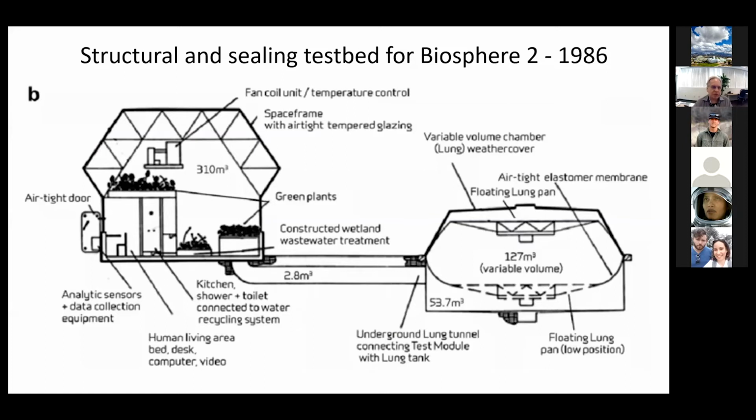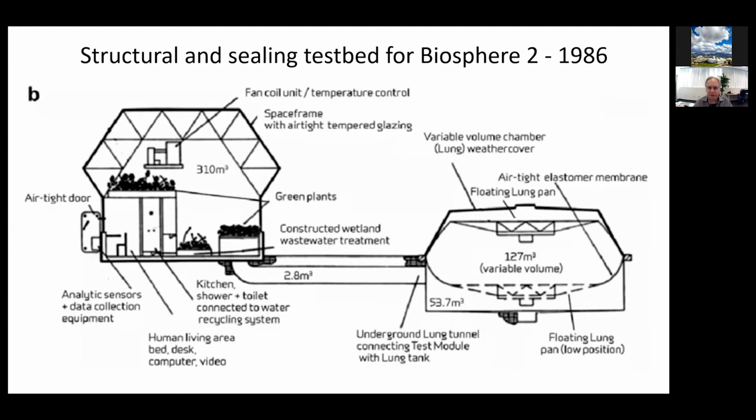So the superstructure of Biosphere 2 was being tested, how we seal the glass, how we build that structure to cover the top of Biosphere 2, and then also the stainless steel flooring and foundation of Biosphere 2 was being tested. We also were trying to figure out how we were going to take up the expansion and contraction of the air volume inside that occurs with barometric pressure changes, temperature and humidity changes, and the like, without having to take that as a pressure change in the biosphere. And so we built this variable volume chamber. It was sort of misnomered the lung, and we had that system running as well. So it really worked quite well as an initial structural test system.